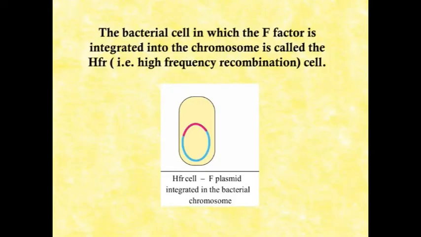A part of the bacterial chromosome may also enter the recipient cell and it may lead to genetic recombination. Eventually, the F factor gets transmitted from the F positive cell into the recipient, that is the F negative cell. Such recipient F negative cells therefore become F positive cells. The F factor can exist independently of the host chromosome, or it may get integrated into it. The bacterial cell in which the F factor is integrated into the chromosome is called the Hfr, which means the high frequency recombination cell. The F factor integration causes a relatively very frequent transfer of the bacterial chromosome from the donor into the recipient cell, and this results in a high frequency of recombination.